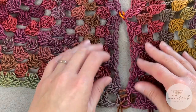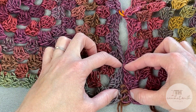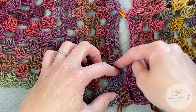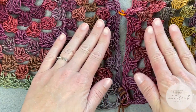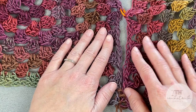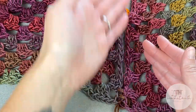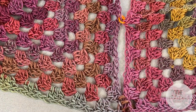Now what's great about this pattern is it should be a 1-to-1 ratio. The stitches should perfectly align here, okay? That's why it was so important that we added all of the stitch markers. It should go double crochet to double crochet, chain to chain, double crochet, double crochet, double crochet, double crochet, but chain to chain. You wanna keep track of this, keep an eye on it, because this will very easily shift on you. And then all of a sudden you're adding a double crochet stitch into the chain and everything has shifted and you get to the end and you're like, why does one side still have so much left over? It's because of the shift. So be very careful, cautious, pay attention here.